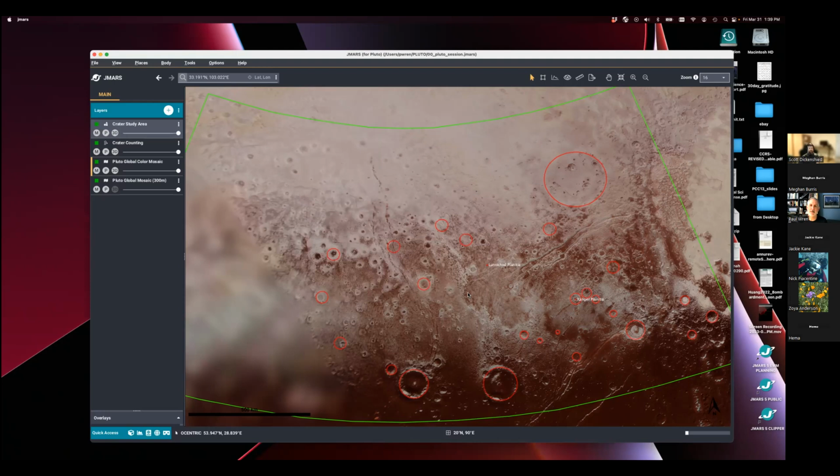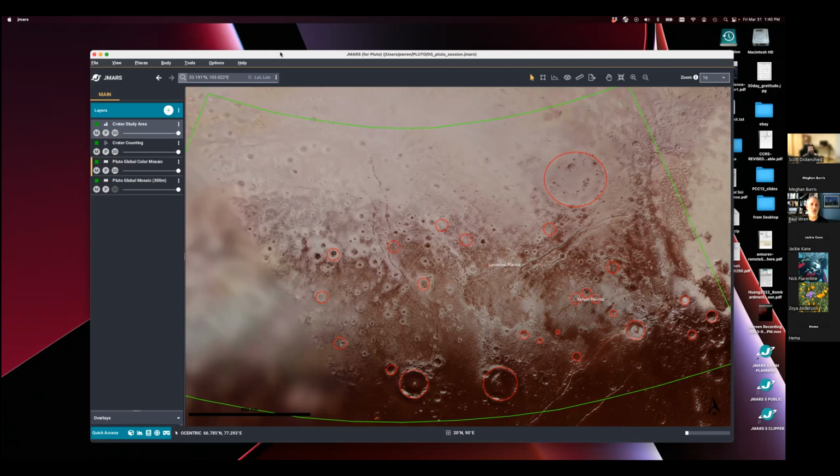So this is a good idea to do if you're doing a lot of work over several hours in JMARS, even though we do have an auto recover feature. So if JMARS crashes or your power goes out or something, you can get back to where you were working pretty close to the session you had. I think it saves a new version out to your computer about every hour. But if you want to be sure, or you want to maybe open these on another computer later, always saving a new version of the layers you're changing is a really great idea. It's just like hitting save in Microsoft Word every 10 minutes. Never a bad idea. Okay.